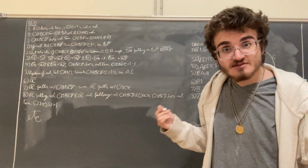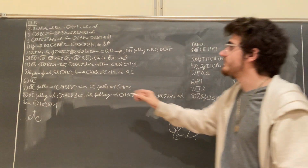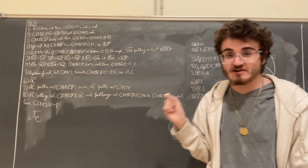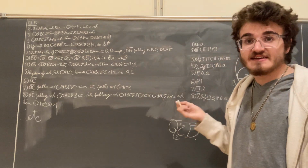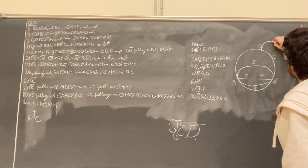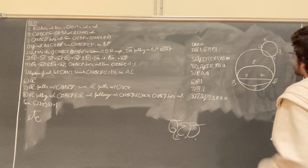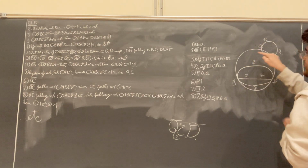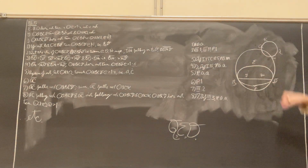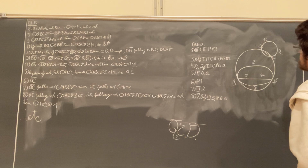Now let's move on to the second case where the two circles touch each other externally. And we shall prove that the circle ABCD does not touch the circle AKL externally at more than one point. For if this is not the case, then they touch each other at more than one point. And we will call these points of tangency A and C. And it would have to be something like this, KL. So we have the circle AKL touching the circle ABCD at the 2 points A and C, like so. Next, we join the straight line AC. We do that by postulate 1.